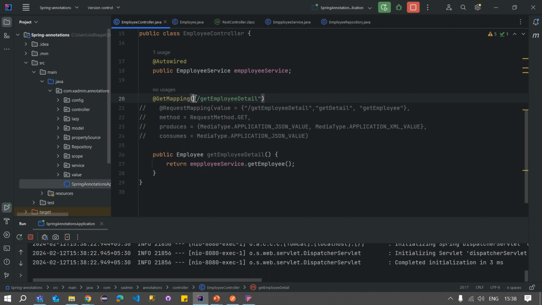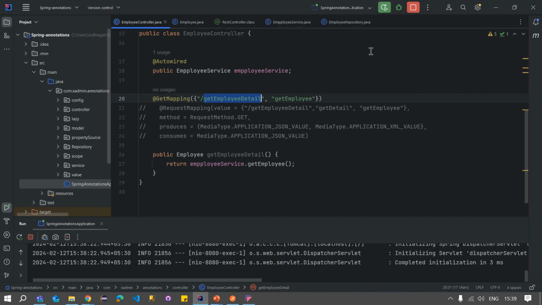For that you need to open curly braces in the parameter and provide one URL, and in the similar manner provide a different URI. Let's say getEmployee is my one URI, and the second URI is getEmployeeDetails.